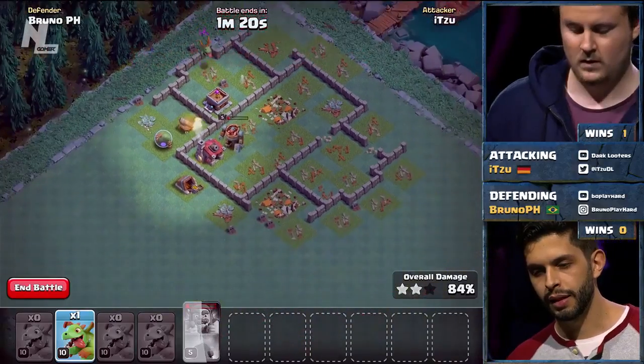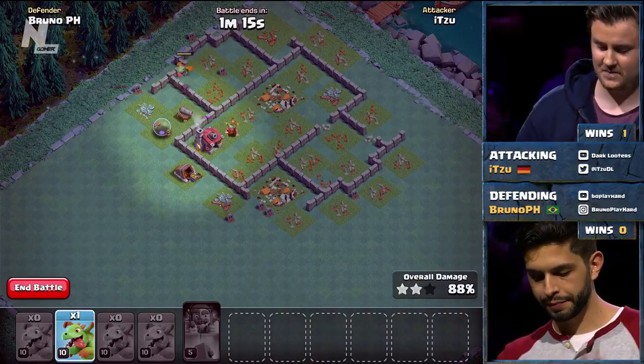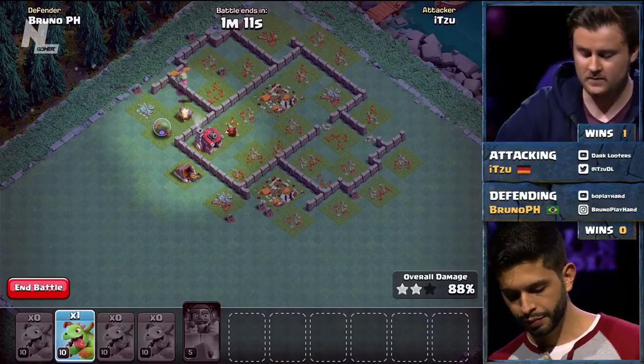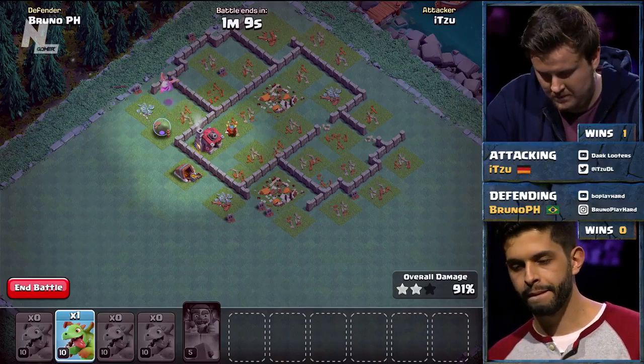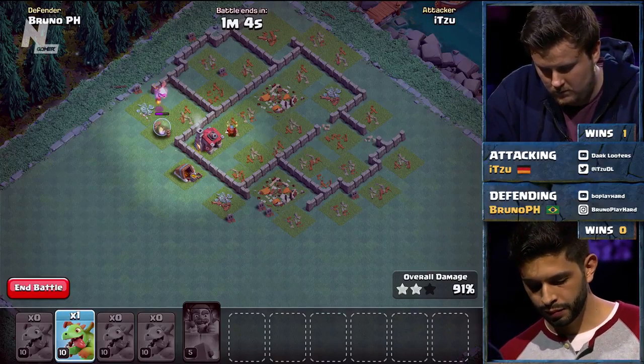Once he gets in and takes out that archer tower, the rest of the baby dragons, amazing. Is he going to swag again? There it is. There it is, another swag spell. Another swag drag. Another swag drag. The iTzu swag drag, as this one's going to round through the base and get rid of those last 3 structures. And man, it's just exciting stuff to watch.